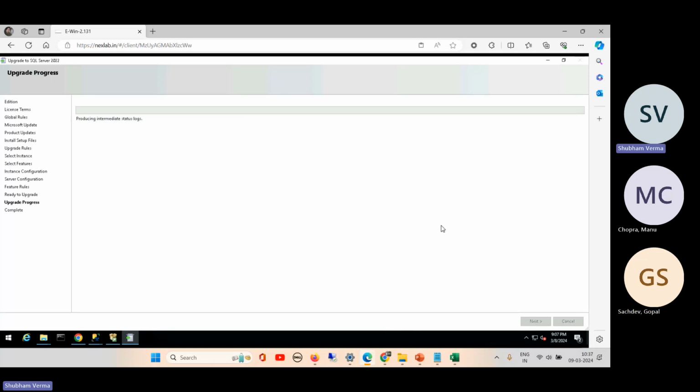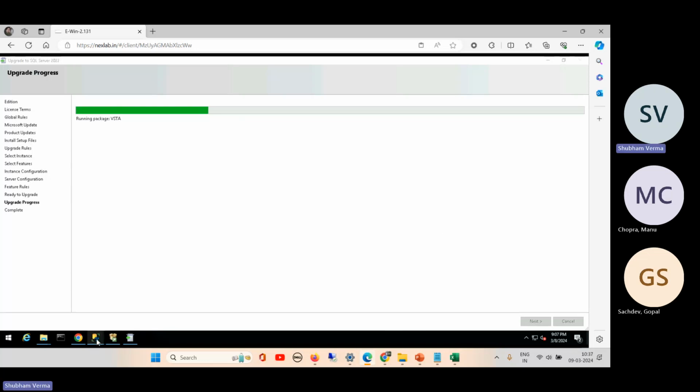It will change two things. First, your previous version details, basically the previous version features and version number will change, and the change is made in the registry. And second, we will get new features that are not supported by the previous version, so you can implement them after the upgrade. It will not change anything at the database level.